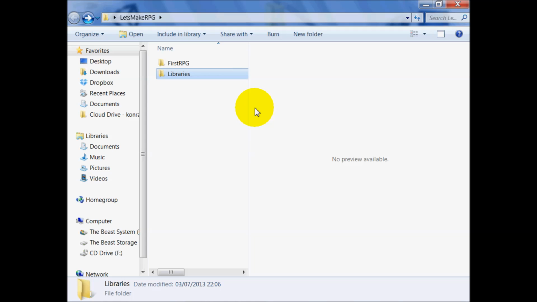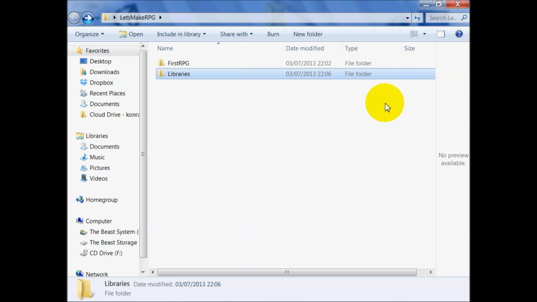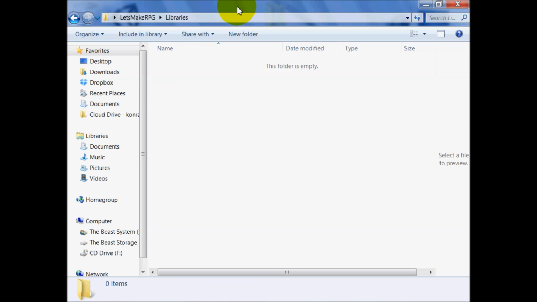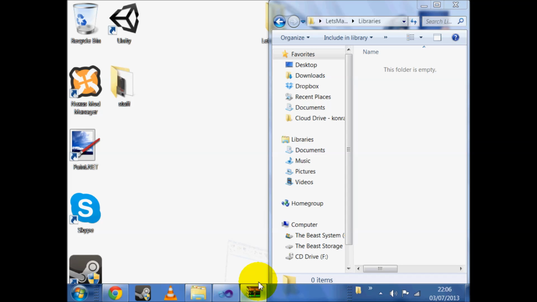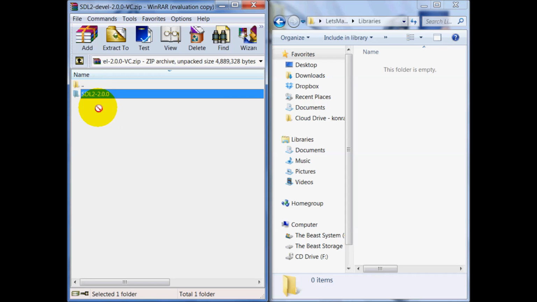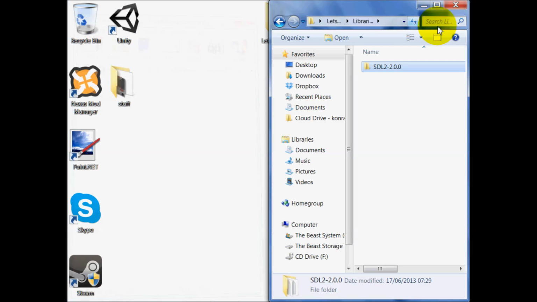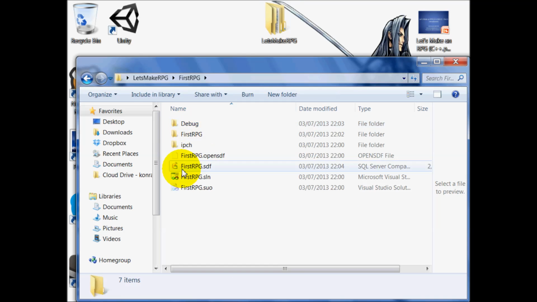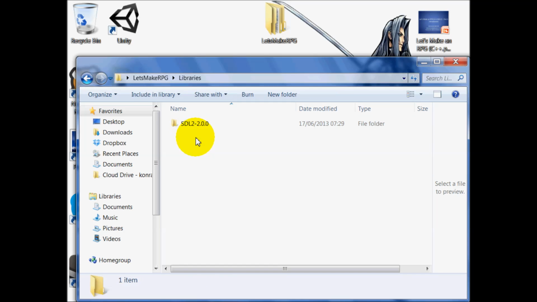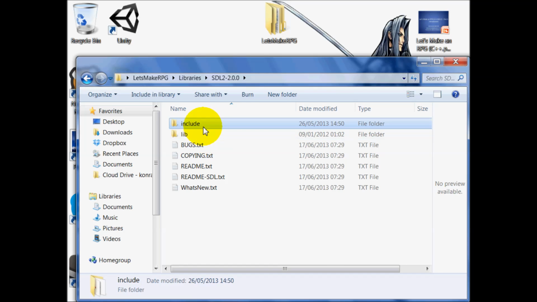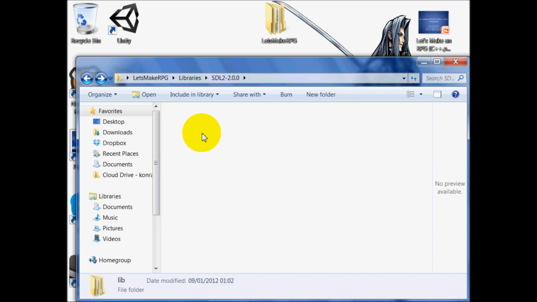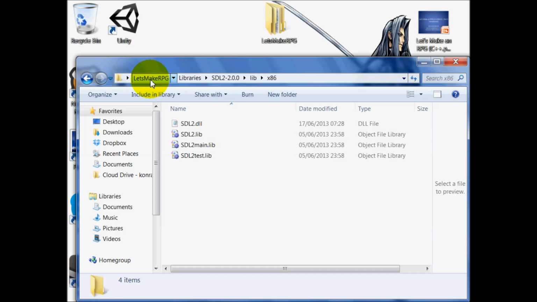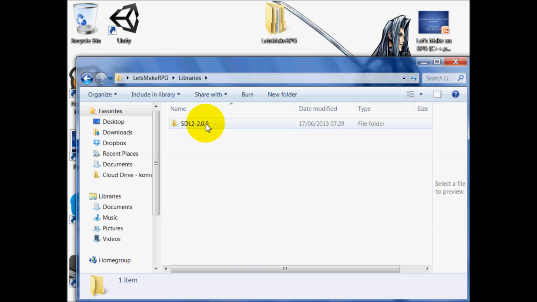Now let's open it, and let's go to the zip, and let's drag this inside the libraries. So it's unzipped. This is the folder. If you go back, you have SDL.